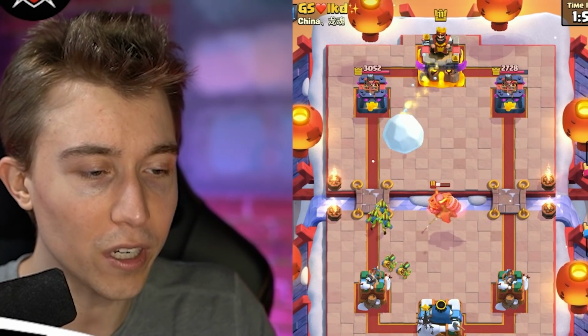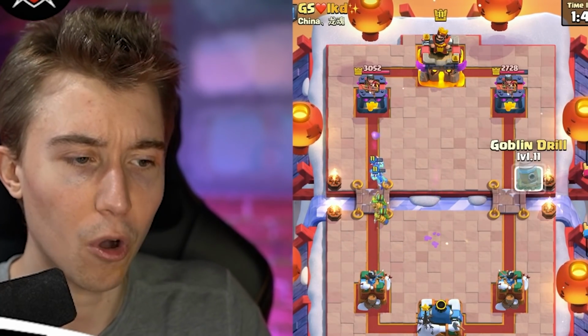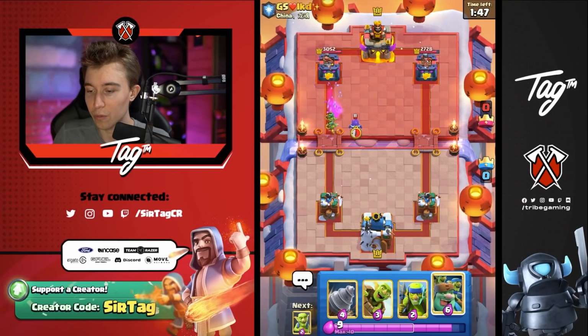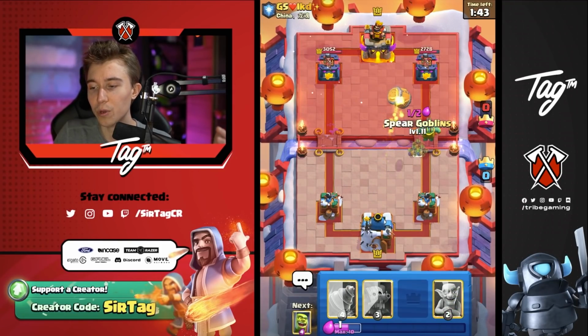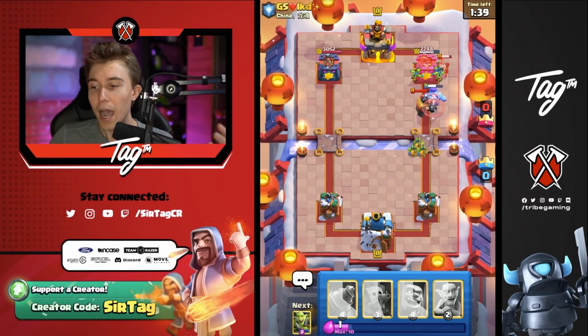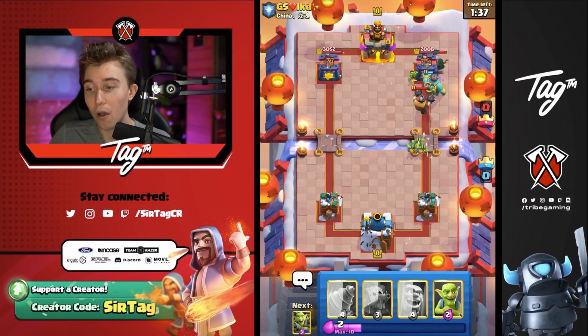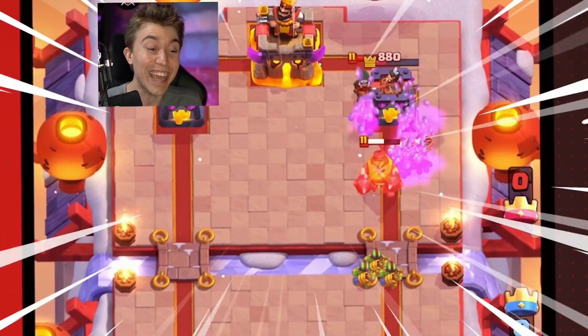So, I'm going to go in for the Goblin Drill. He's going to miss the Snowball on everything, which is unbelievably hilarious. And because I feel comfortable going in for Spear Goblins to assassinate the Mega Knight or the Inferno Dragon, I'm going to play really aggressive right now. I'm feeling frisky right now. Let's go. Are you kidding me? Are you kidding me? No way.